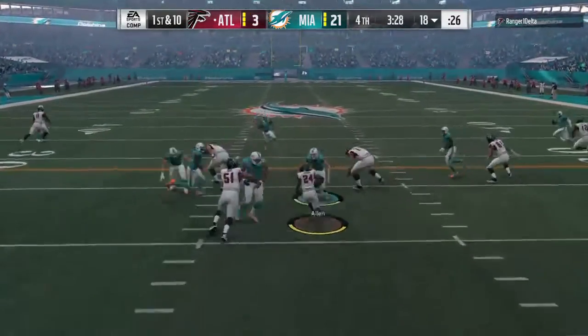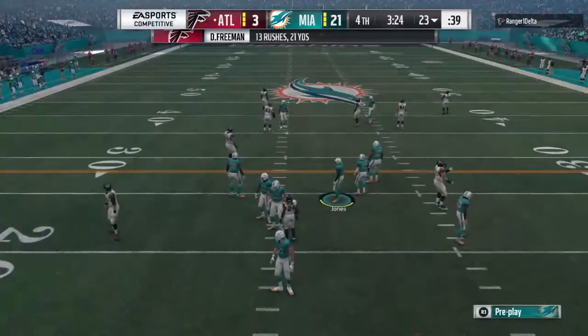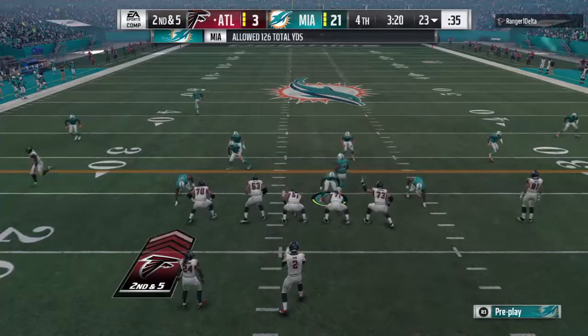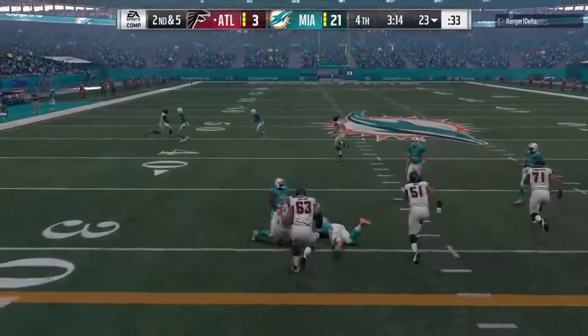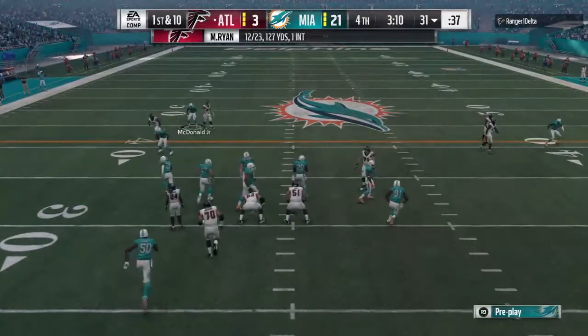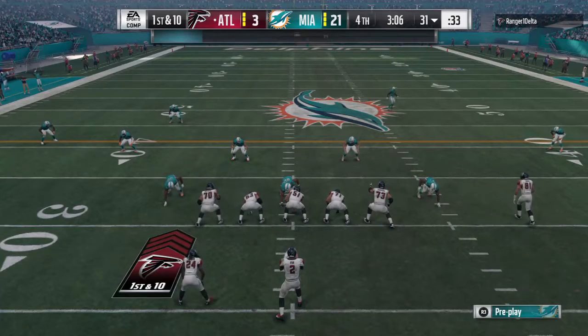The drive will start with a carry by Devontae Freeman. And he'll take this one up to about the 23. Give him 5 on the carry there, and it'll be second down. Partner, I think from our experience together, we have learned that most offensive coordinators are going to tell you, if I'm going to run the football first down, I've got to get at least 4 yards. They got 5 here. They've got to feel pretty good about that one. It goes as a gain of 8, and it moves the chains.